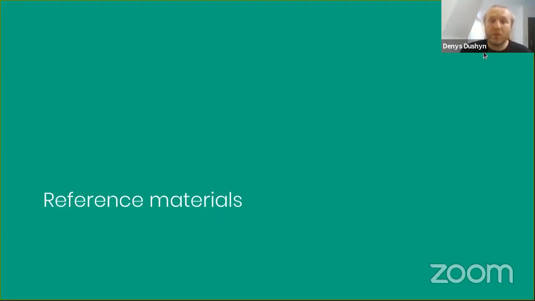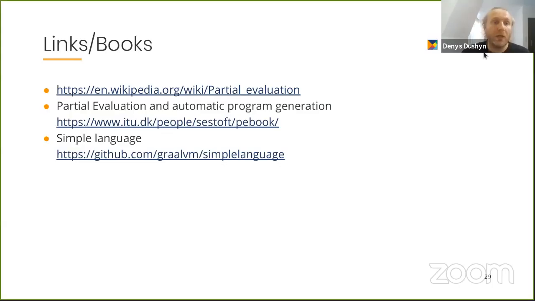So we are at the end of the presentation. On the final slide, I am leaving links that you can use in order to find more information. First of all, the first two links. It's a link to a Wikipedia article about partial evaluation, what it is and how it can be used. The second link is a book.